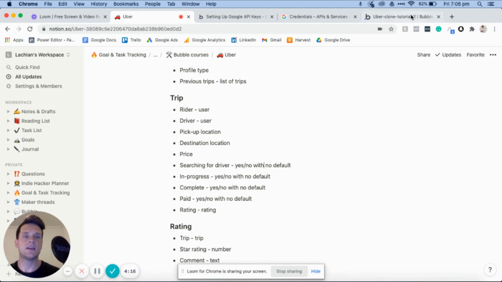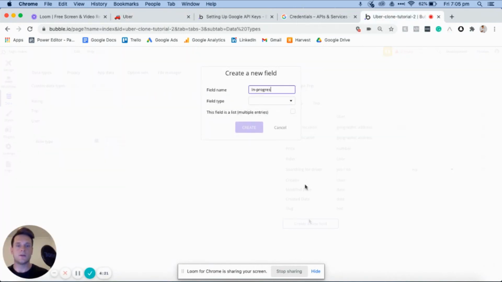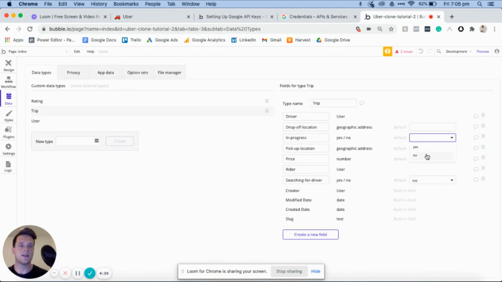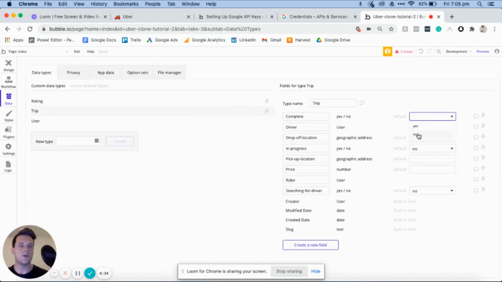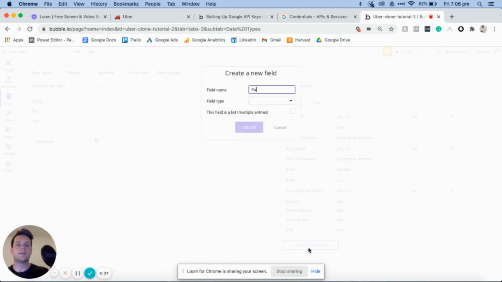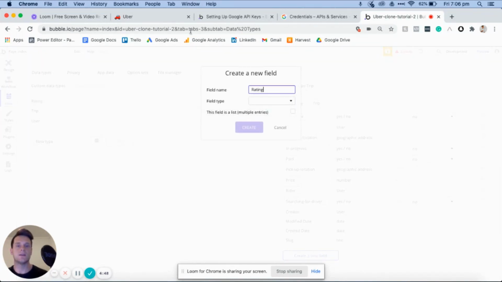The next one is in progress, and again this will be a yes or no value with the default set as no. The complete status, yes or no value with a no default, and a paid status, again yes or no value, and the default will be no. And then we're going to link a rating to this trip, and that of course will be a single rating linked to our separate data type.